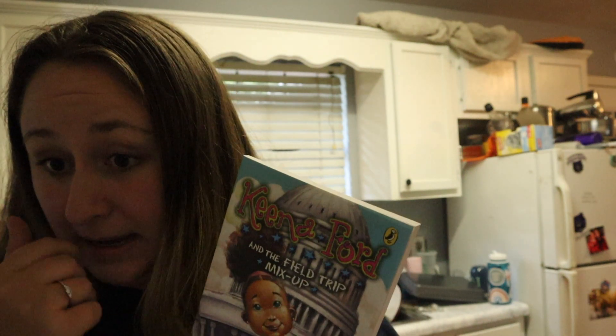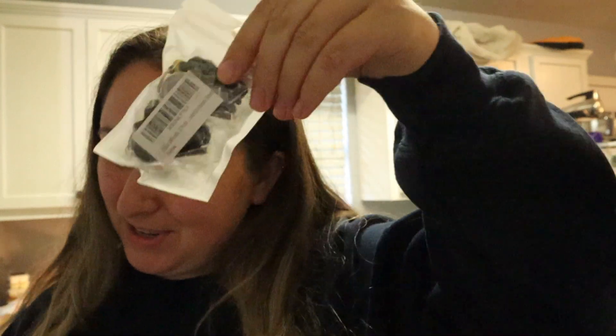The last thing I got was from Erin B. Timmis. She said, 'Enjoy your gift.' Thank you, Erin — she also got me a Lobster vs. Crab Who Would Win book. Every kid loves these books and I'm so excited to have a ton of them. She also got me Keena Ford and the Field Trip Mix-Up — I really wanted chapter books featuring Black characters, especially girls, because that's something lacking in children's literature. And she got me some whistles, which will be perfect for field trips and recess.